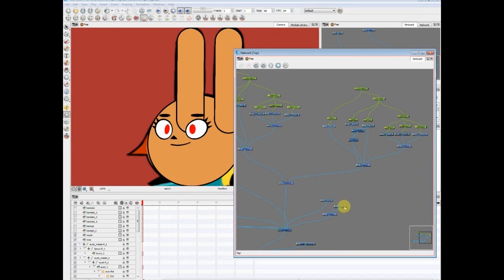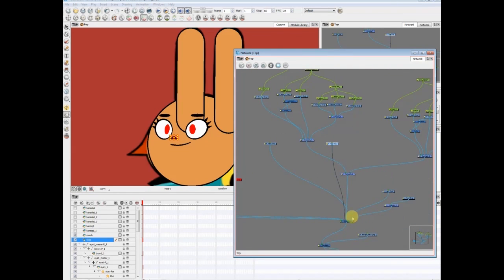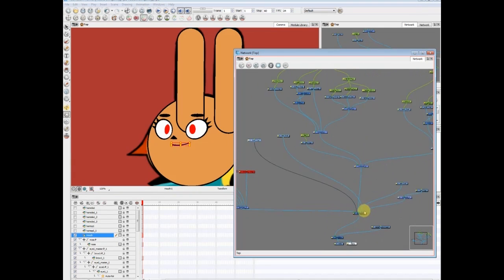Oh, we're not done. We're not done with the face yet. What am I doing? Where's the nose? Okay, here's the nose. Put the nose on the top. Control P, give it a peg. And mouth. Where's that mouth? Okay, we'll put the mouth underneath the nose. Like so. Oops. Okay.